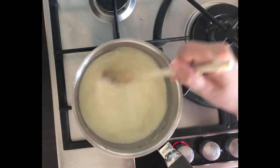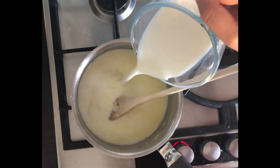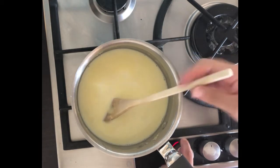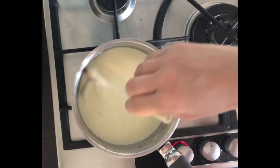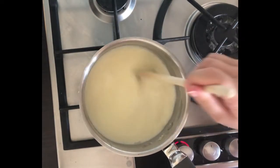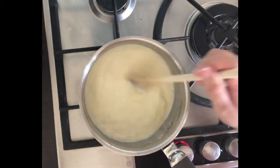No lumps. And I'm going to add some more milk. And I'm going to gradually increase the heat, but keep stirring. There's lots of different ways that you can make a white sauce or a cheese sauce like this.